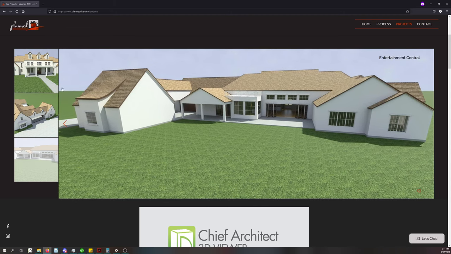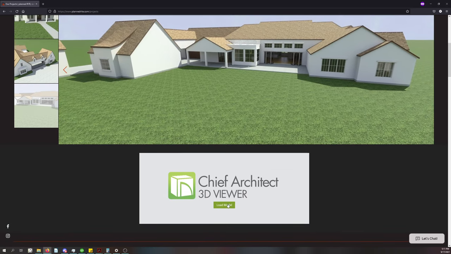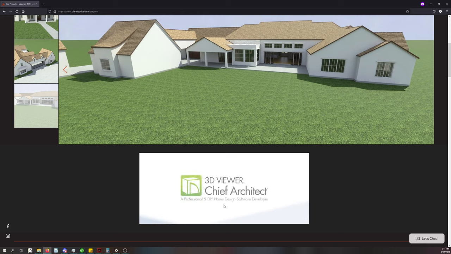So now anyways, you can look, of course, at those standard pictures, but if you scroll down a little bit, and this is a link that all of our clients get with every plan set, there'll be a little model you can do. So if you click load model, when you first get sent this or here on our website, open up the full screen so you can really see it a little bit better. In here, it's gonna give us a render of the home that you can fly through.